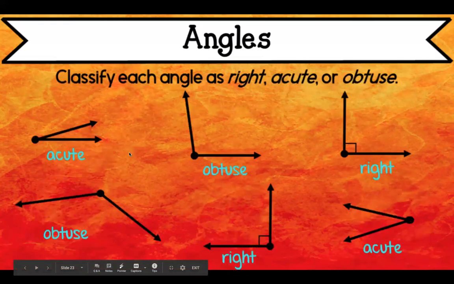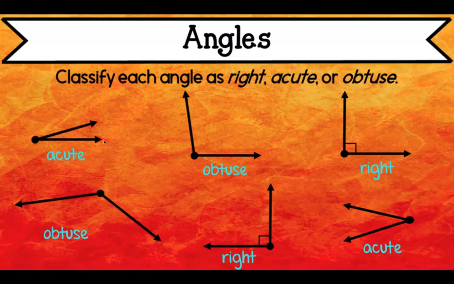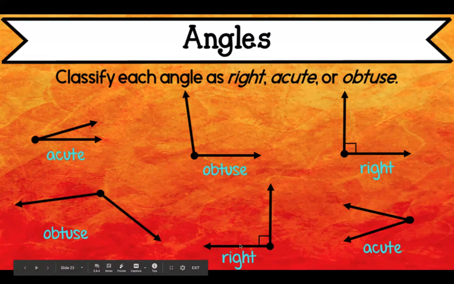Okay, so we have more examples right here. Acute, it's this small little angle. It's really, really little. Obtuse, it's bigger than 90 degrees. It's obese, obtuse. We have a right angle, shown by the square right there. We have another obtuse big angle over here. We have a right angle right here with that square symbol shape. Right angle, it's a 90-degree angle. And we have an acute angle, which is smaller than 90 degrees.